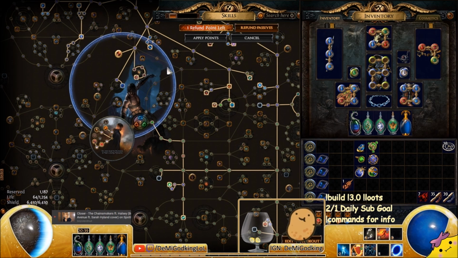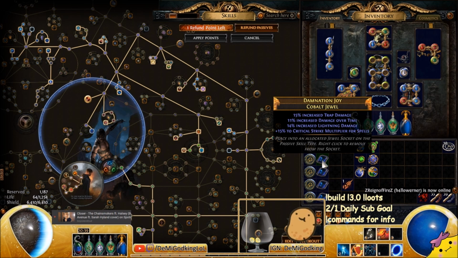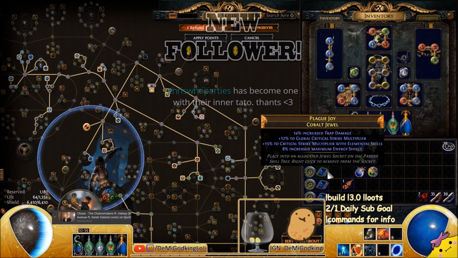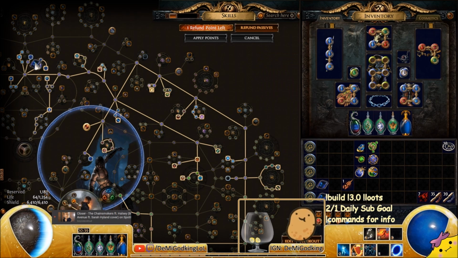And then your damage stuff that works for Lightning Trap is projectile damage, trap damage, spell damage while holding a shield, crit multi with spells, crit multi with lightning, crit multi with elemental. Energy shield is nice, stats and resistances if you need them. So mine look kind of like this. I think these are all triple damage. This is trap damage, lightning damage, crit multi for spells, which is great. Trap damage, global crit multi with lightning. That's like a perfect 4-prop for us.